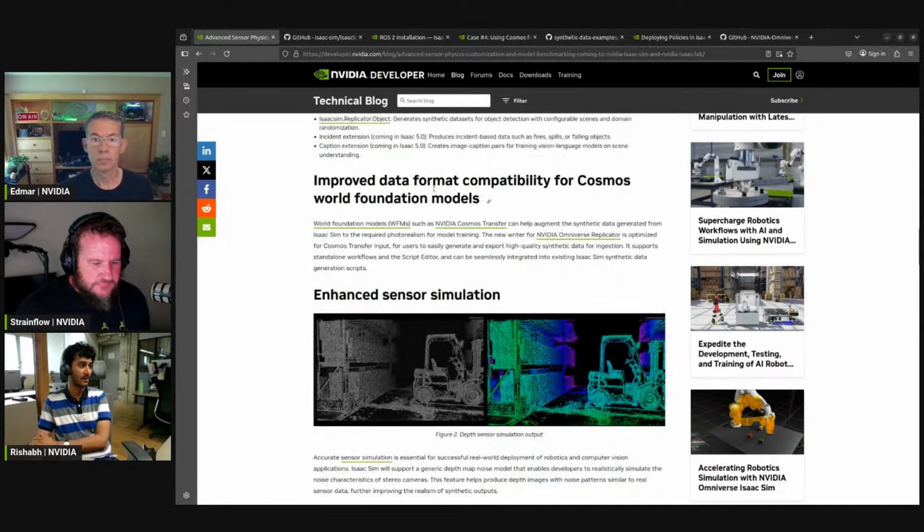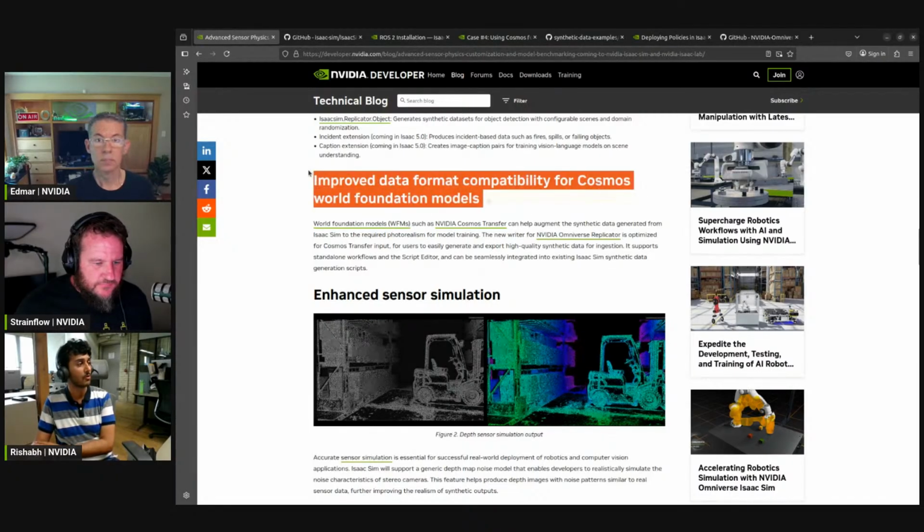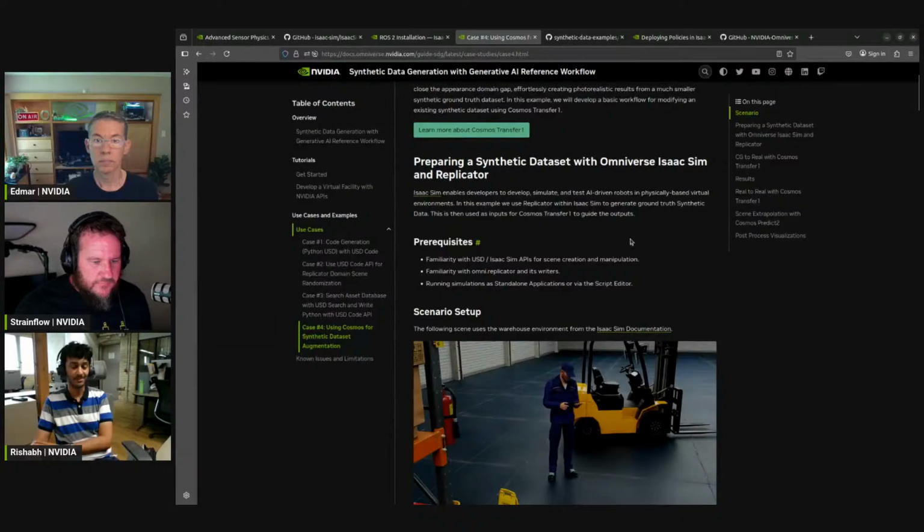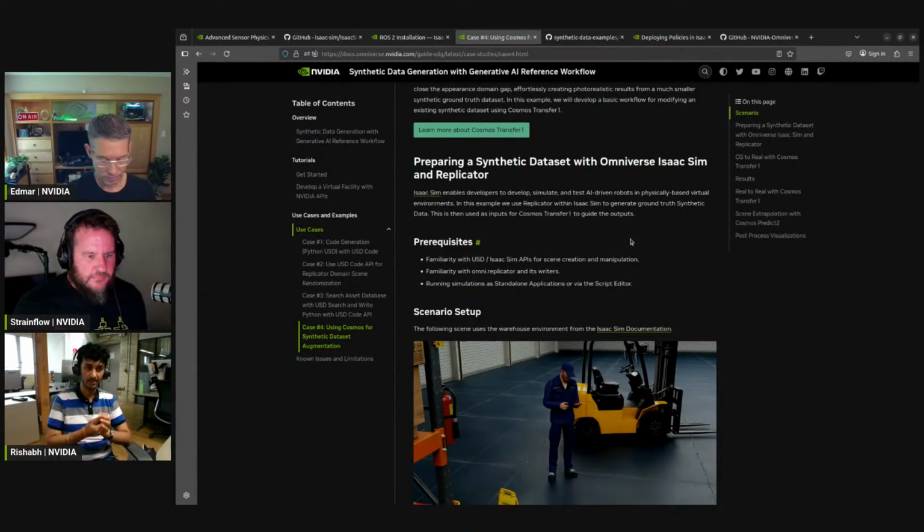And we've got improved data format compatibility for Cosmos. We also have a tutorial for that, and maybe next time in the office hours we can cover it, but it's basically how you can prepare a dataset from Isaac Sim using a Cosmos writer with Replicator.